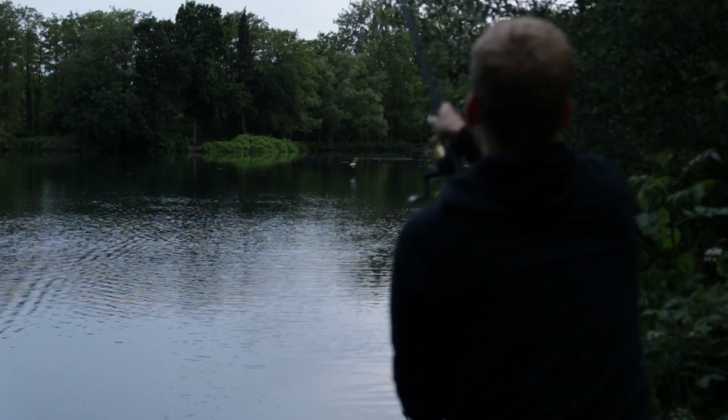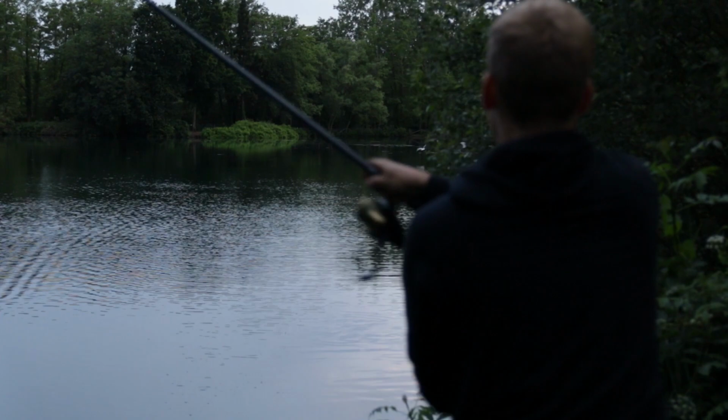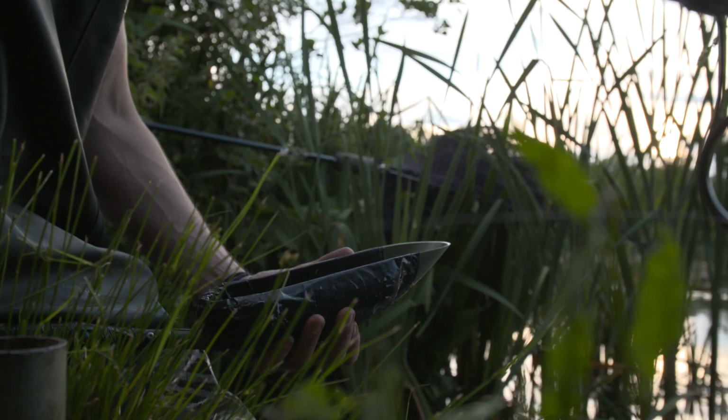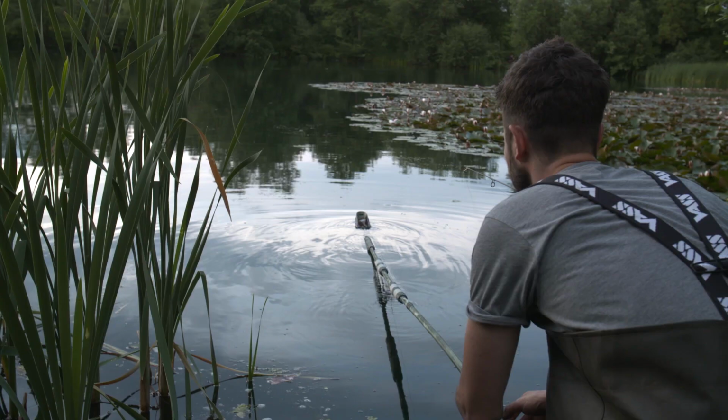Elliot's in a similar sort of area to me on the lake. He's just fishing over towards the pads. It's the swim he wanted to fish and it looks gorgeous over there. He's got this ridiculous pole though that I was absolutely cracking up laughing at earlier because I don't know what he's made it out of. It looks like he's pulled some tent apart and made it, but I'm sure he's fishing some good spots. It looks good, the fish are obviously feeding. Let's see what a night brings.